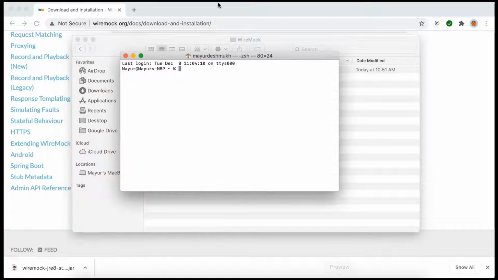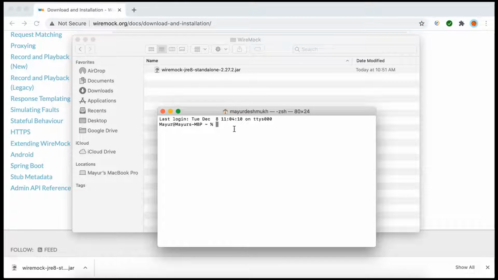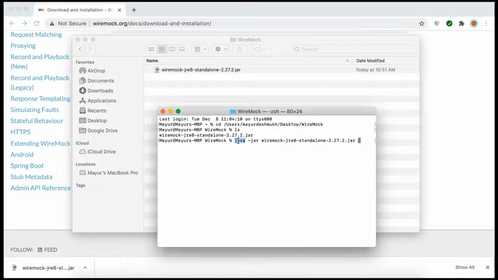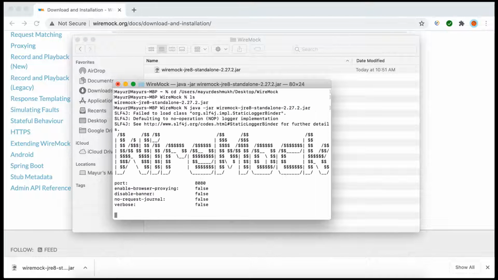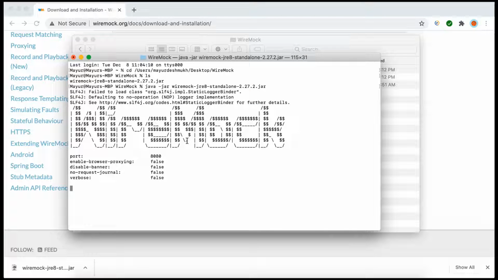Now the next step to run this file is to first cd into this folder. So we'll simply cd into this WireMock folder, which is on my desktop. Okay, as we can see, inside this folder we have this jar file which we have just downloaded, and to run the server all we need to do is simply say java -jar and this particular file. The command is simply like we run any other jar file on the terminal, and if you are doing it on Windows, it's on the command prompt: java -jar and the name of the file, and simply when you run it, it will start running WireMock server on the localhost on this particular port, which is 8080.